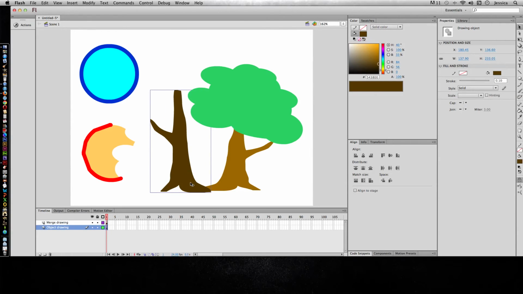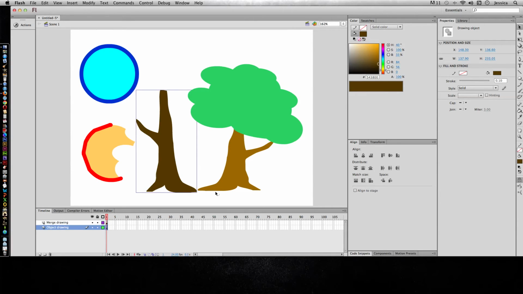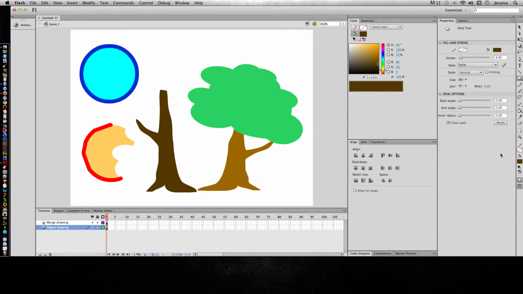So you'll just have to decide which mode you like working in the best. I tend to use object drawing mode a lot, but there are some instances where I find value in using the merge drawing mode. So get comfortable with using both of those. And what I want you to leave this tutorial video with is make sure that whenever you grab a drawing tool, the first thing you think about is, are you in object drawing mode or are you in merge mode? Because if you're in merge mode, you're going to get irritated when you start drawing stuff and they start interfering and you didn't mean for that to happen.